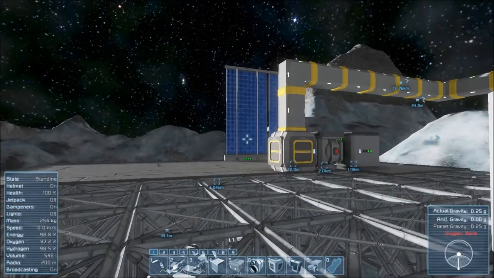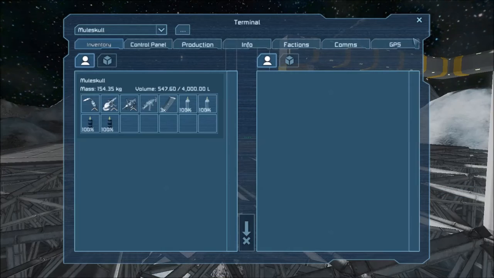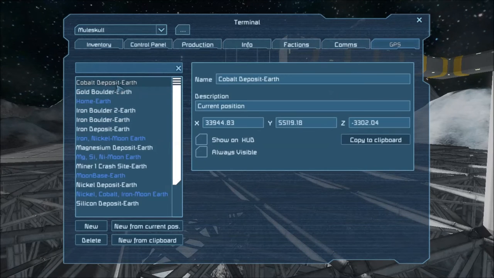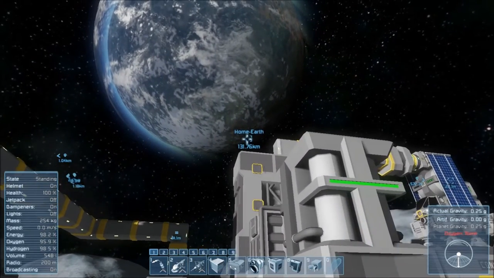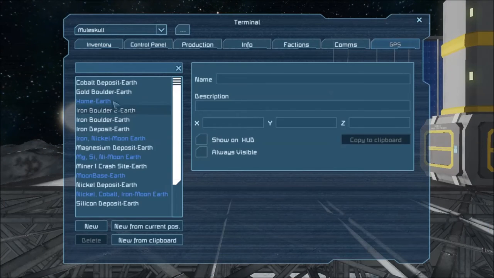Yeah, iron. Okay, let's plot a course. What are we doing? I need to go to GPS for now. I need to turn off everything that I don't want right this instant. That's off. Okay. I like seeing the home Earth, because I mean that's just cool. That's the farthest away thing to us right now that we know of. That's kind of why I just leave it on.